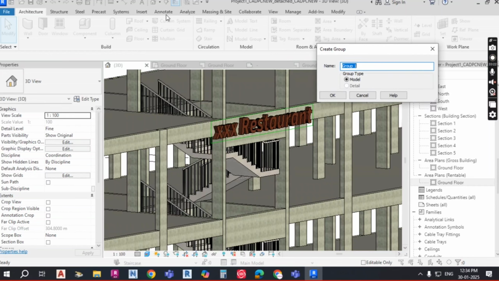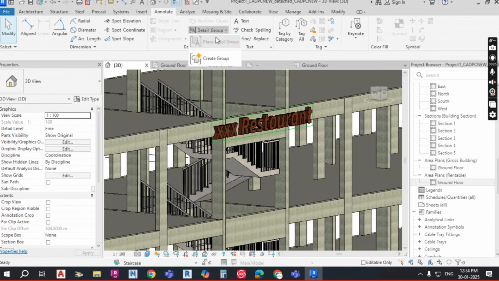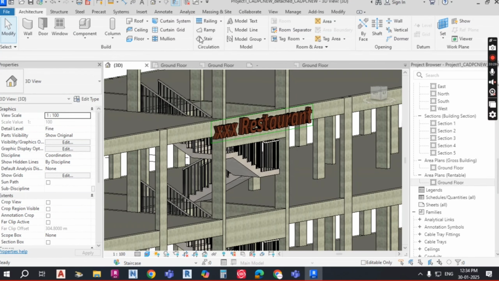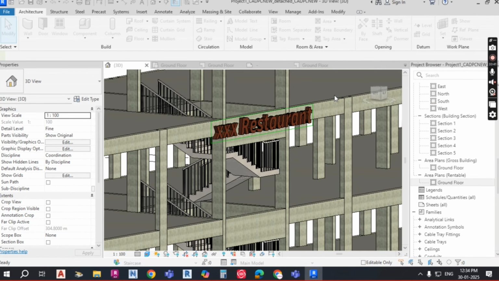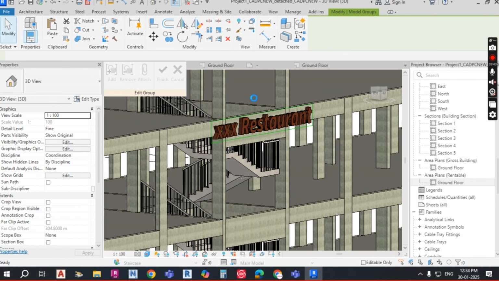In annotate we already see there is a detail group. This is a 2D group, but here in the architecture menu you can see this is a model group, this is a 3D group. You have to create the name of that. Something you have to give, say ZZZZ is the name, and here you have to select model and just go with OK. So a new group has been created.